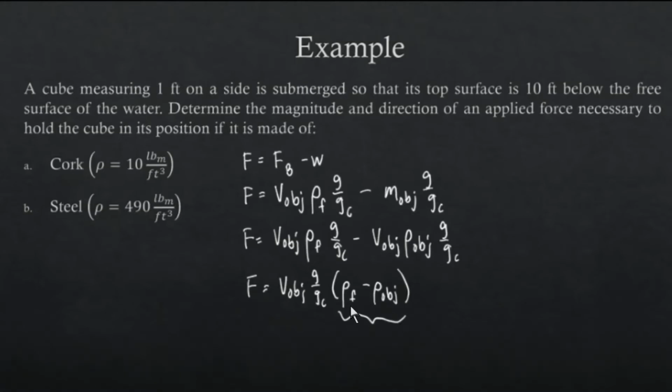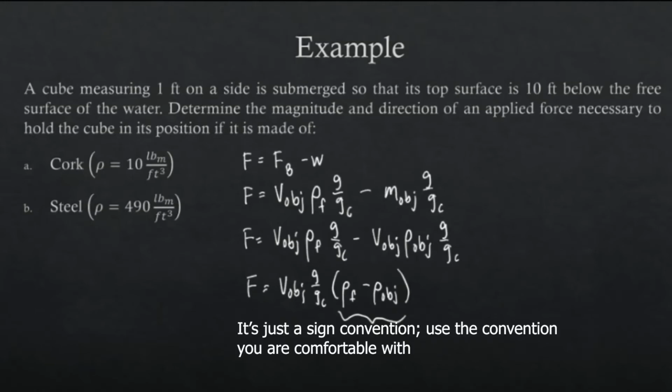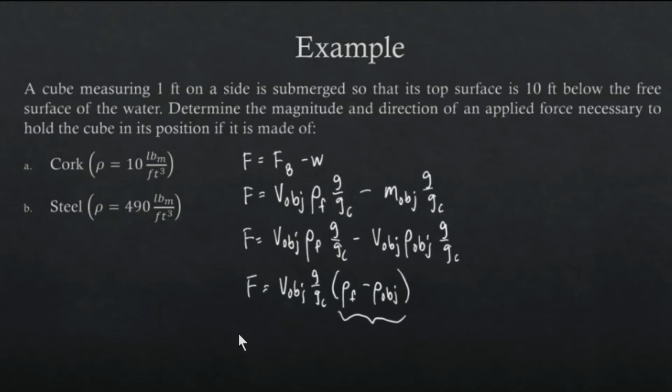If the object is lighter than the fluid, that is, the density of the object is less than the density of the fluid, F here would become positive. That means that you have to apply a downward force on the object in order for it to remain submerged. In this case, the force applied is interpreted as positive even though it's an arrow pointing down because of how we represented the direction of the force. So if F is positive, you have to push on the object. But if F is negative, then you have to pull on the object in order for it to remain at its position. We can now substitute our given and identify the force necessary for the cork and also for the steel.